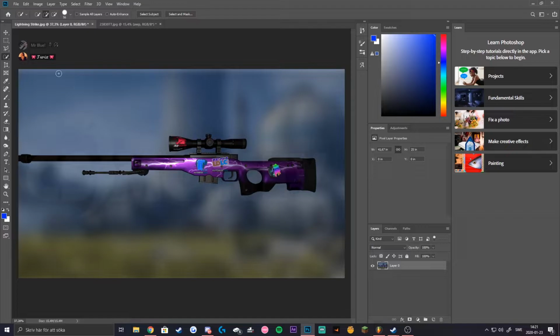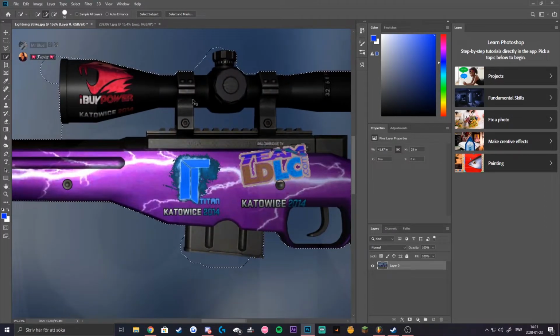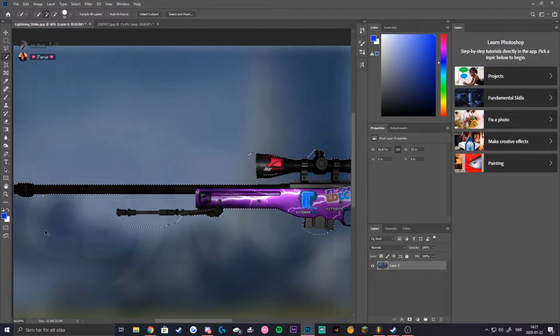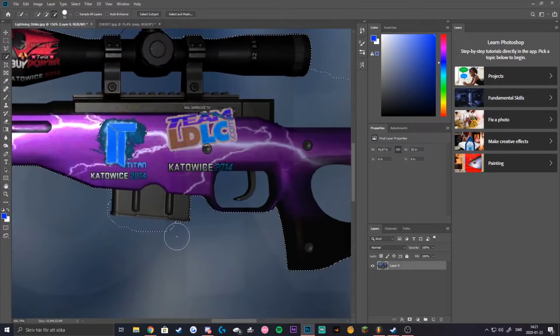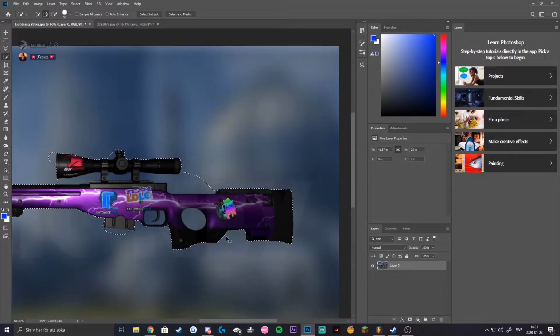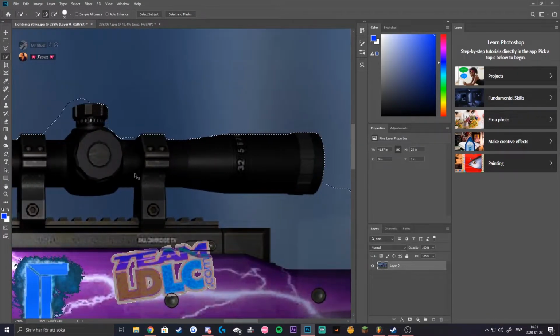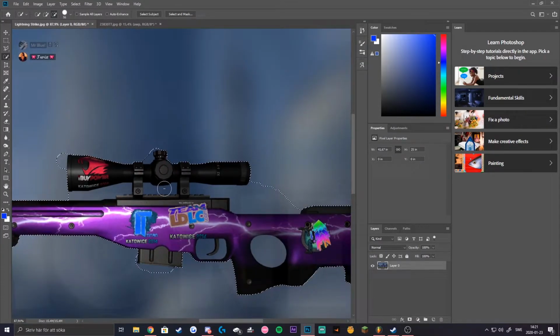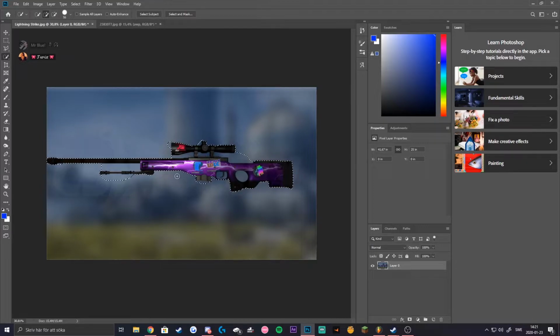So when you have this up ready for setup, we just take the quick selection tool up here and just run it across the op itself. Pretty easy and smooth until we get the whole thing done. Now if we fail a bit, we can just Control Z until we get the whole op, and make sure to zoom in sometimes and make sure that you get the whole op itself so you don't cut out some parts. So it's looking clean. Like these small particles we don't really care about, so we're good with that.